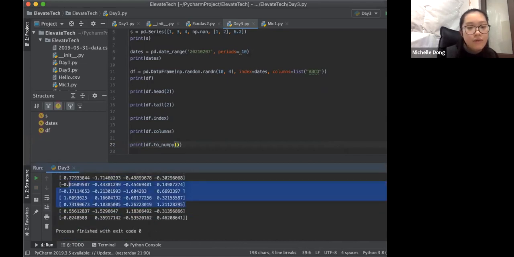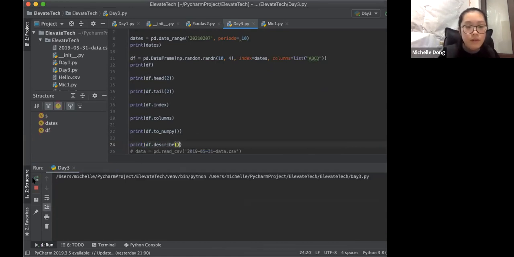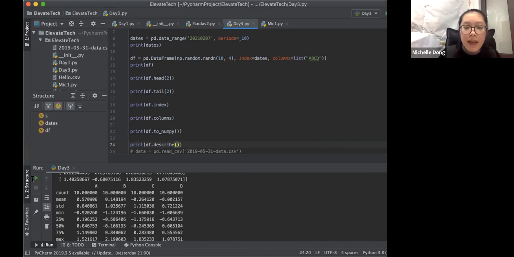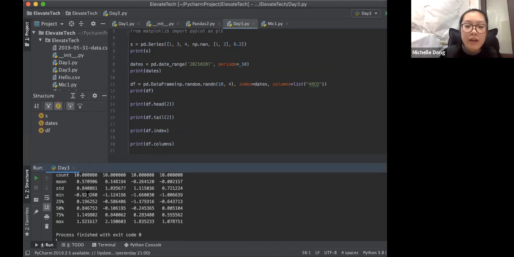And we can also describe our data. So describe is basically helping us get a count. We have 10 rows in each column, so our count is 10.